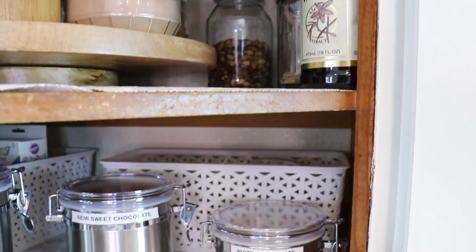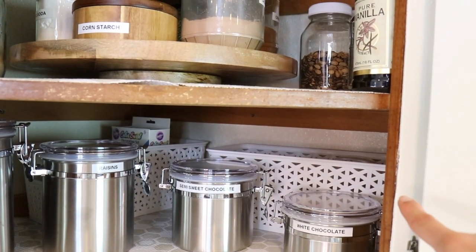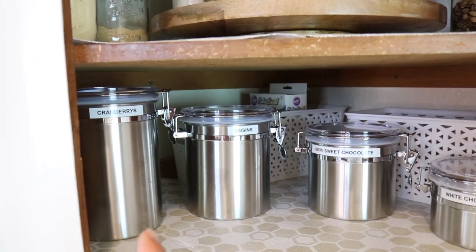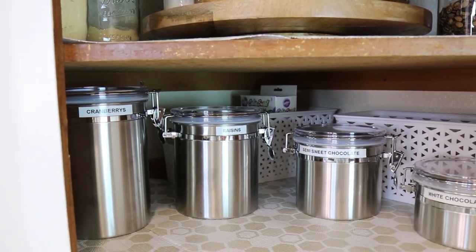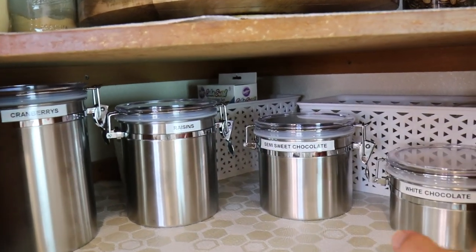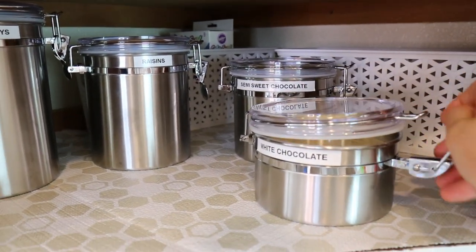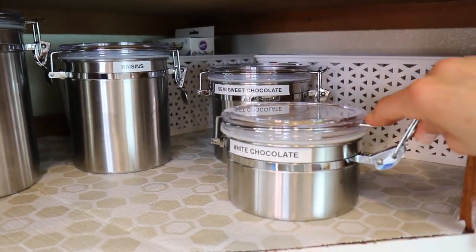And the bottom one here in the back, in this bin I have my KitchenAid attachment, and in this bin I have cupcake liners and things like that, and here some more baking essentials, cranberry, raisin, white chocolate and some extra chocolate. And I made labels for these. I really like these jars. Look, the top is glass and it's an airtight container as well.